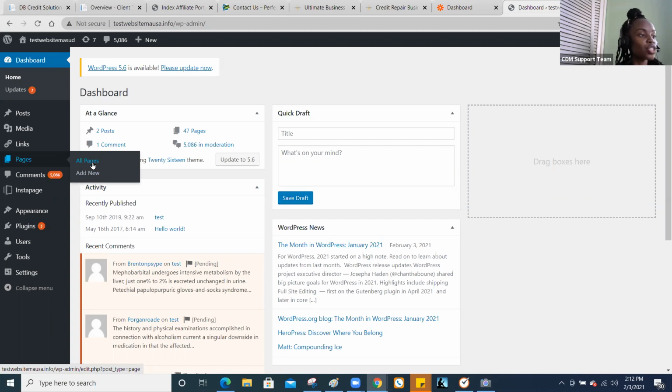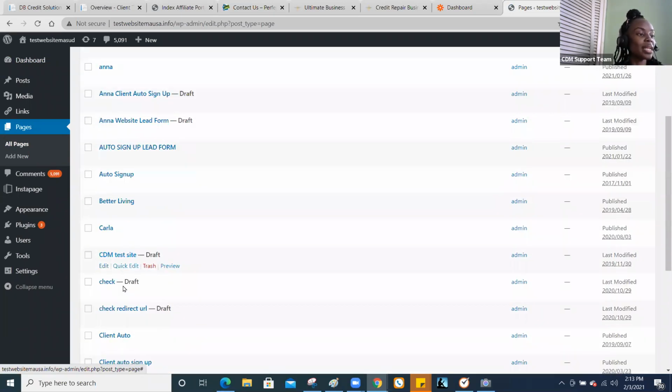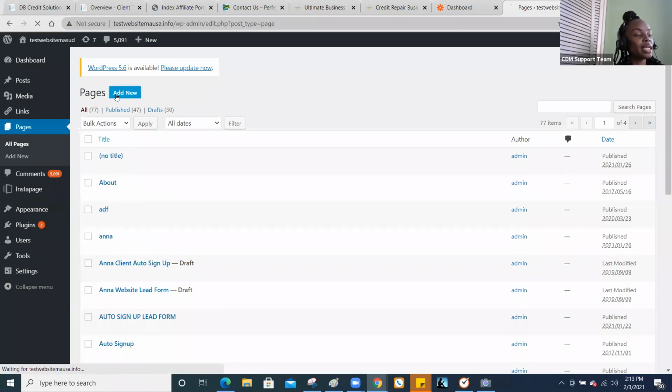so that you can have your forms attached to your website. So you could create a new page, just like how I was telling you before, or your existing pages that you have, you just go in there and you can add a page if you want to, or just edit one of the pages that you already have. What you would do is, let's say we're going to do a new one. We're going to go ahead and click add a new page.